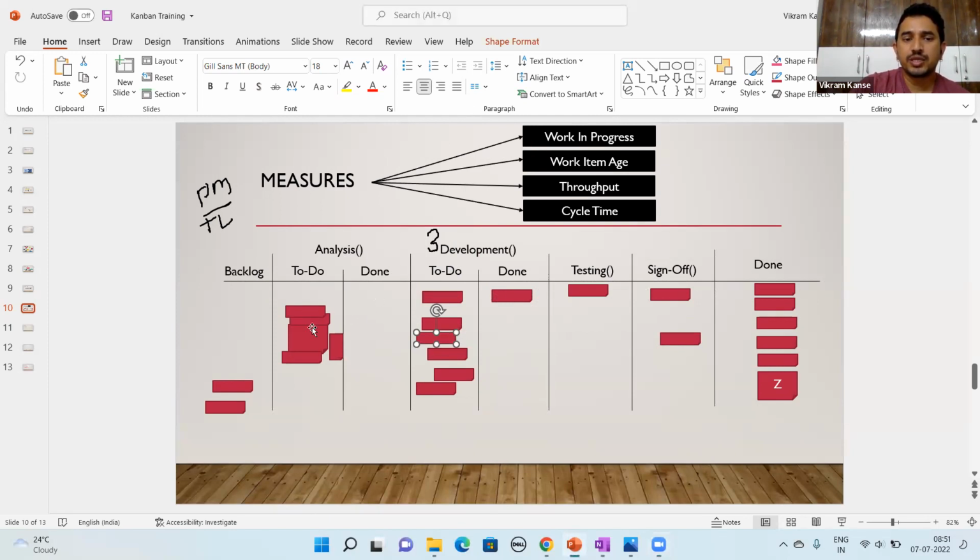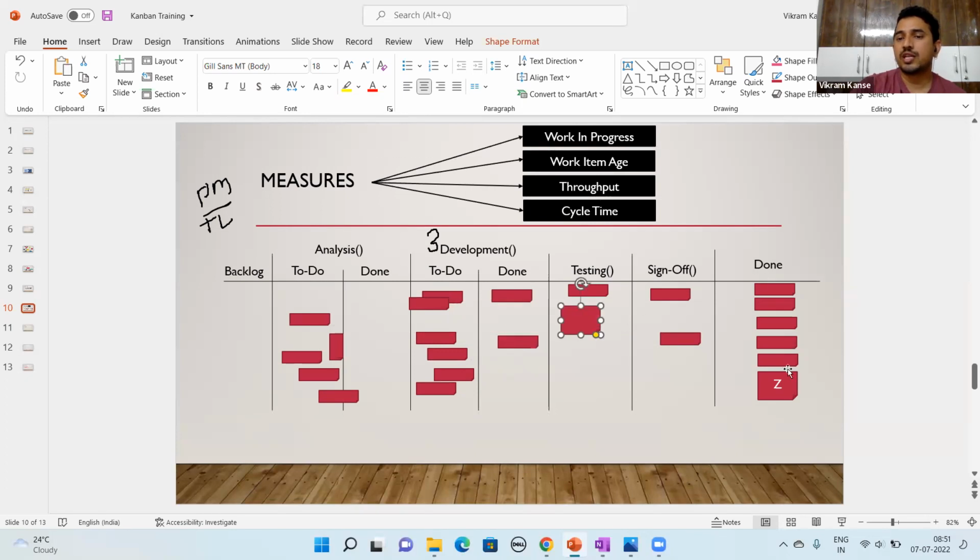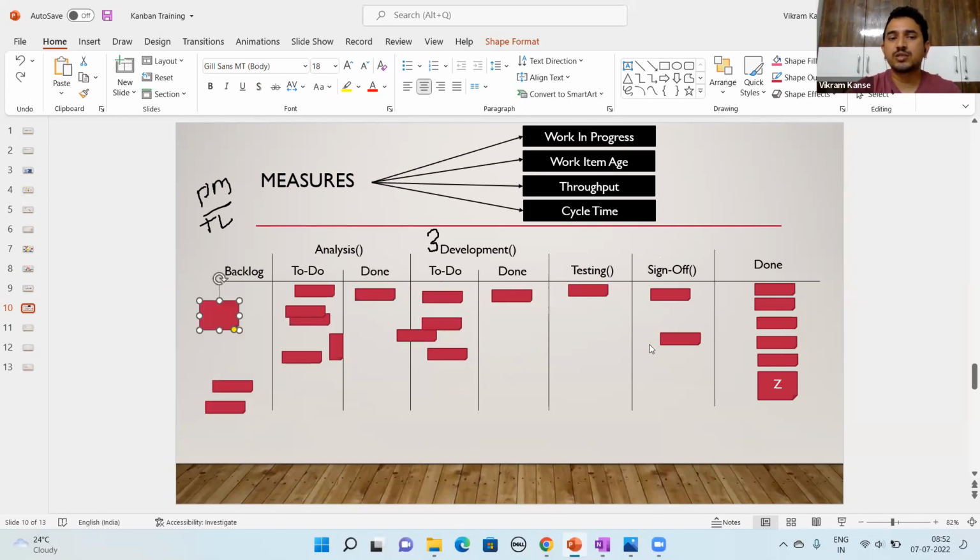You're simply pushing things onto the next, or I just want to see a clean backlog. I don't want anything here, so I'm pushing everything onto the teams, not being mindful of whether they are able to work, whether they're able to even finish it, or if there are any blockers or dependencies. So this is a push kind of thing. We're just pushing things on your teams, on your co-workers.